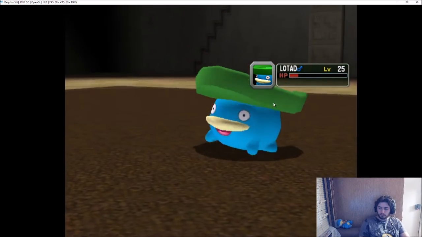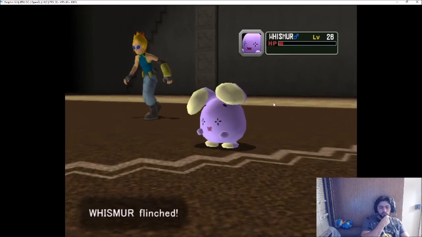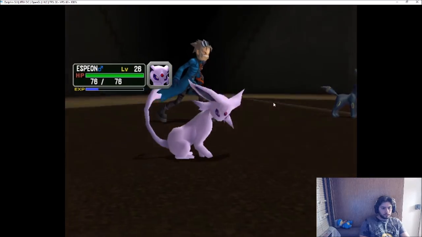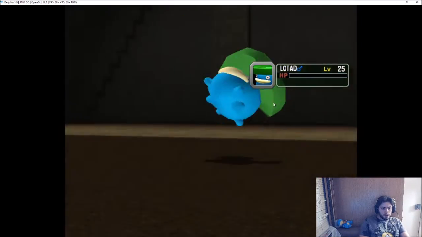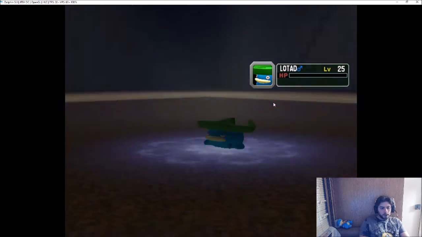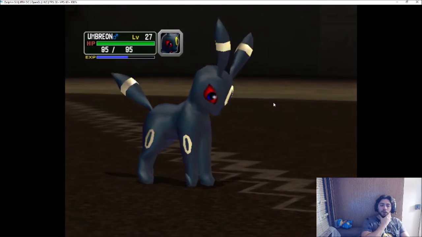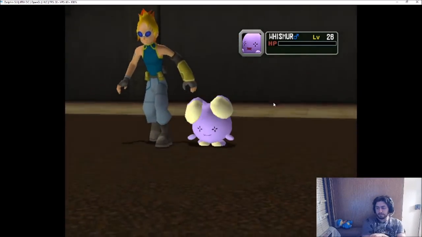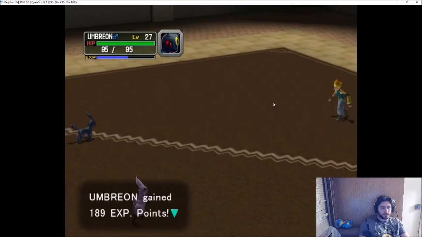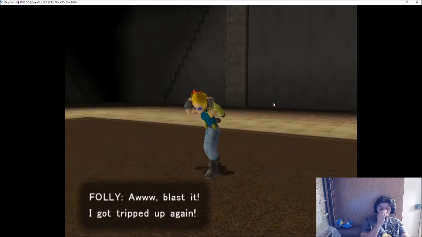Actually doesn't affect either of our Pokemon right now. Okay, so when Makuhita comes out, obviously I do not want to confusion him. I'm gonna set up a Reflect with Espeon, and I'm gonna go for Secret Power on him to see if I can get a paralysis. I think Secret Power has a chance to paralyze. Oh, this isn't the Makuhita guy. Oh, okay, must be the other kid.